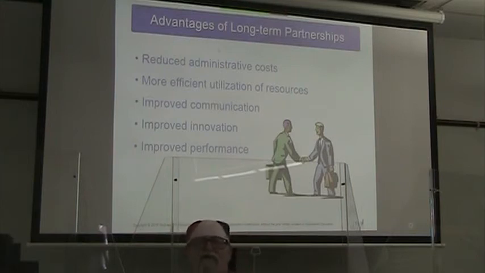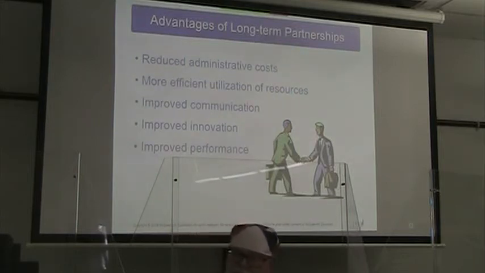So, our advantages of long-term partnership. Reduced administrative costs. If we have somebody we can trust, we don't need so many people looking over their shoulders all the time. More efficient utilization of resources. Again, if we can trust them, they say, hey, can we use this facility? And we say yes, because we know that they will treat it like it's their own, and if there's a problem, they'll let us know, etc.